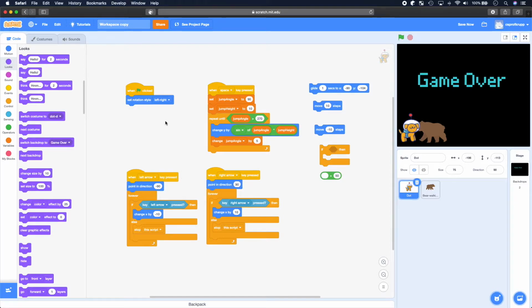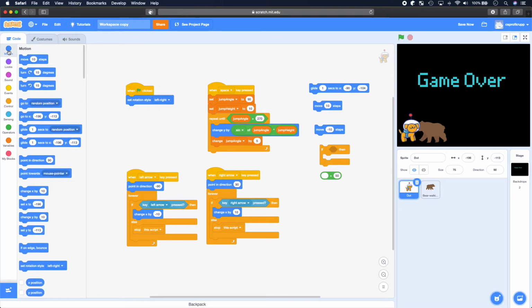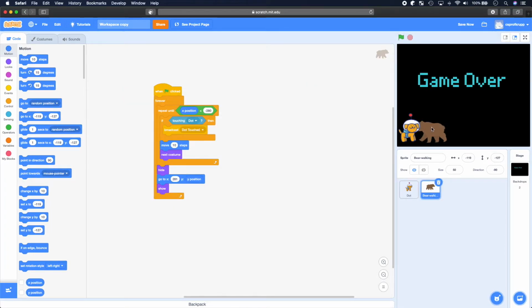And so I'm actually going to move dot into what I think would be the starting position there. And then go over to my motion block, and then say, go to that X and Y value. And right now it has the current coordinates here for dot. And I want to do the same thing for our bear. So I'm going to click on the bear. I'm going to move the bear into the right starting position.